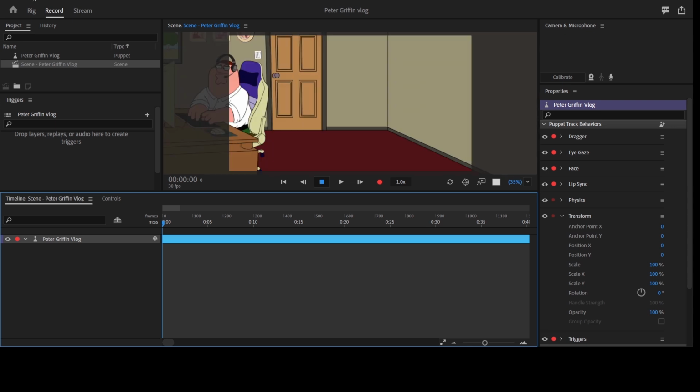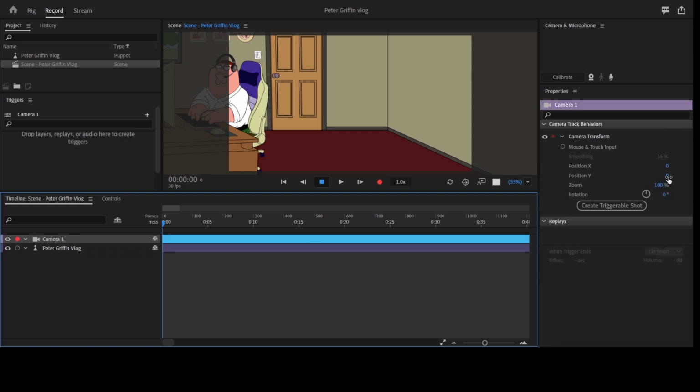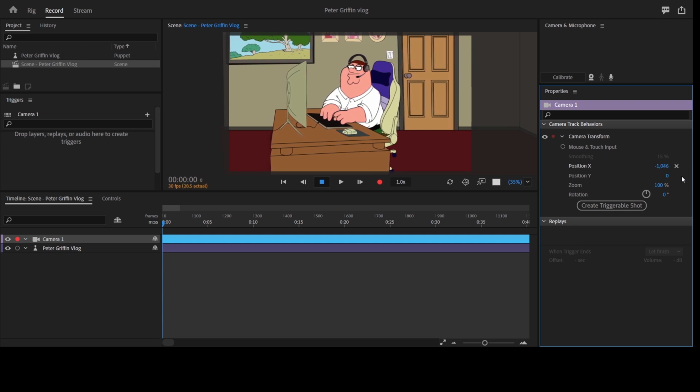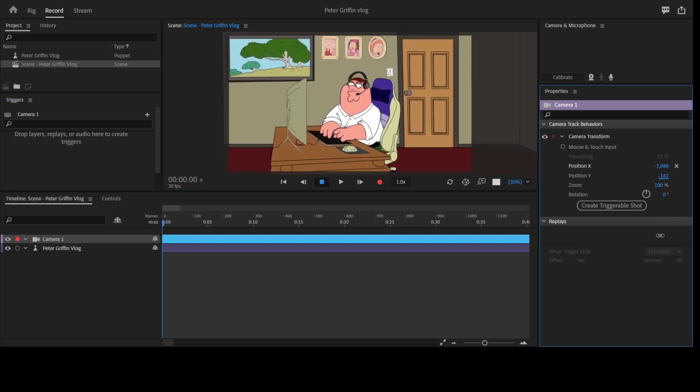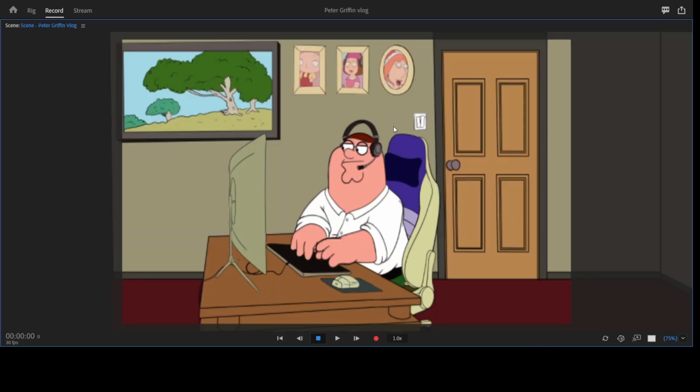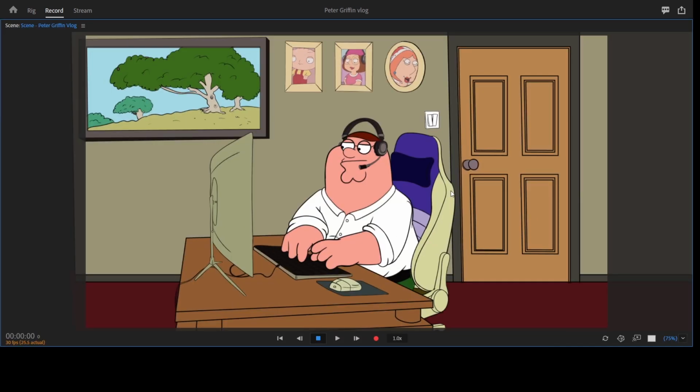In this case, I want to add the camera because I do not want to be moving this around. So I'm just going to add a new scene camera, and then use that new scene camera to move it on the x-axis, not the y-axis. Move it on the x-axis, and then maybe I should move it on the y-axis just a bit too, so that those images are showing. So we have something like this, and this is actually what I'm going for.